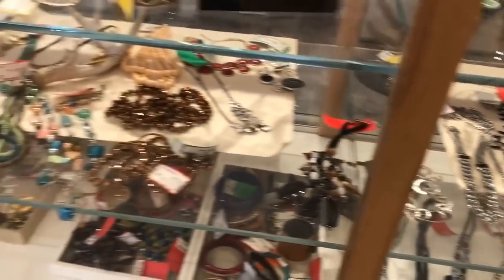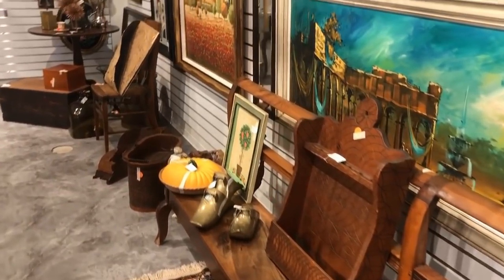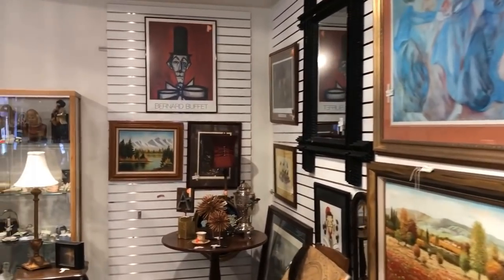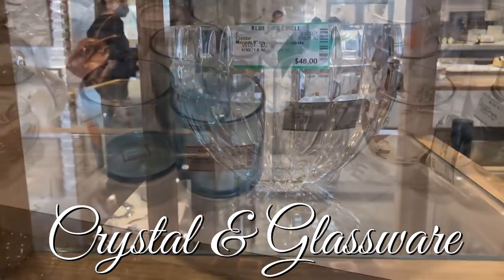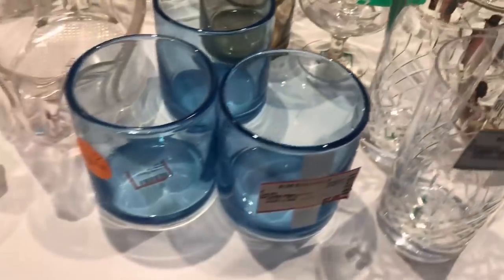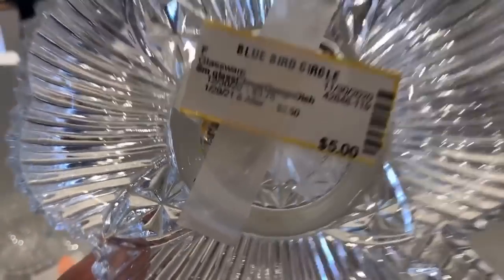They have traditional and more modern pieces — here's kind of a farmhouse look, and some more oil paintings. This leads the way to my favorite section with lots of goodies. There's a Waterford Marquee for $48 — that's a nice piece. They have really great glassware; even if you can't find enough, you could mix it with some other patterns. I love that shade of blue. And this dish I actually found at my neighborhood Goodwill — I only had five, so now I have a complete set of six. I'm really happy to have that.